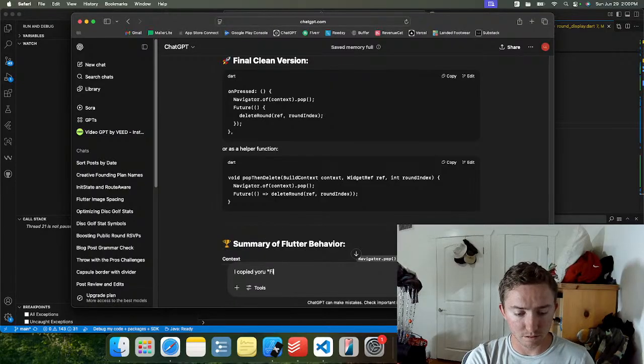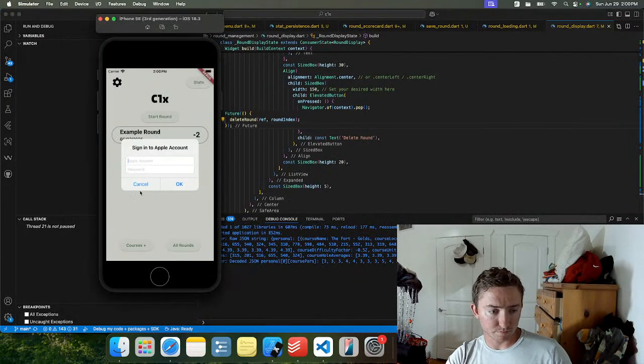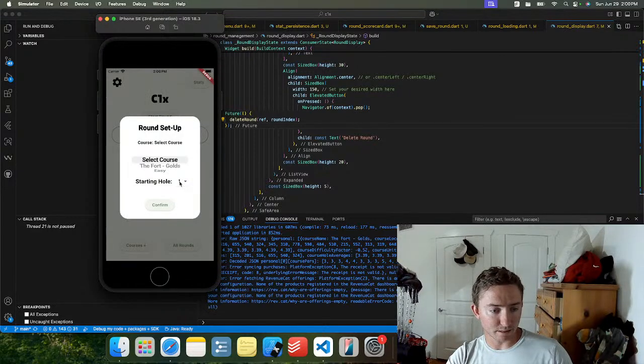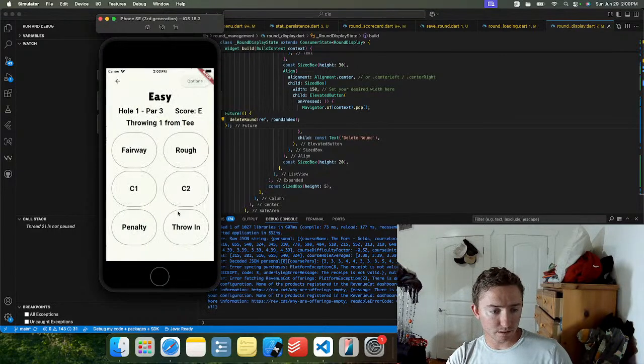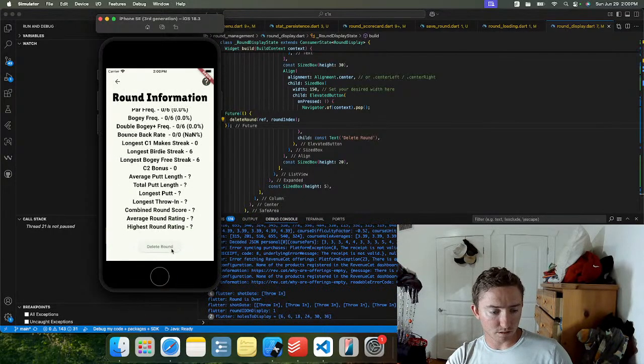Copy the URL. I think it's still going to give me the same issue. I think easy, throw-ins, delete.